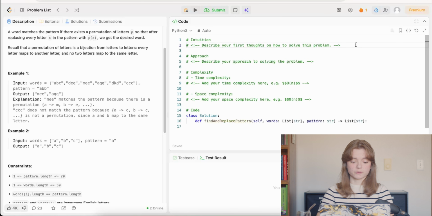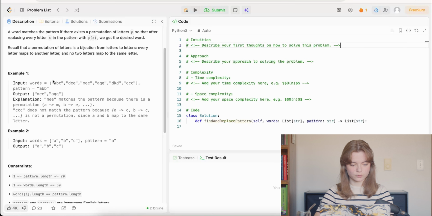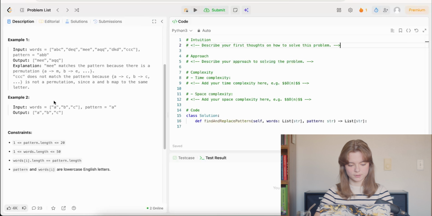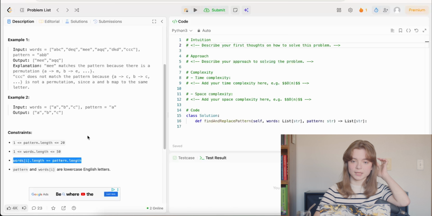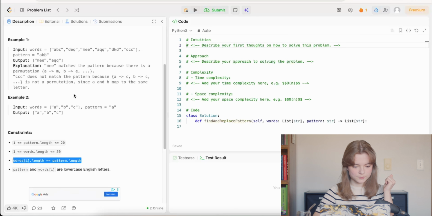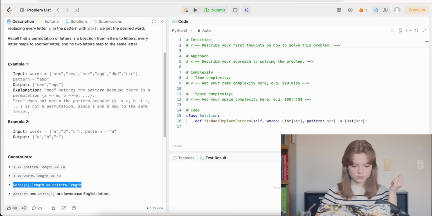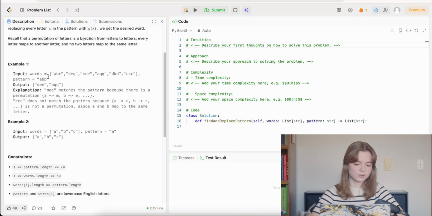So what are my first thoughts? So a brute force solution would be to go in and, well, first off, are the words and the pattern always going to be the same length? Yes, they are. So we could start going in and, okay, A goes with A. We don't need to replace anything. B goes with B. I don't need to replace anything.